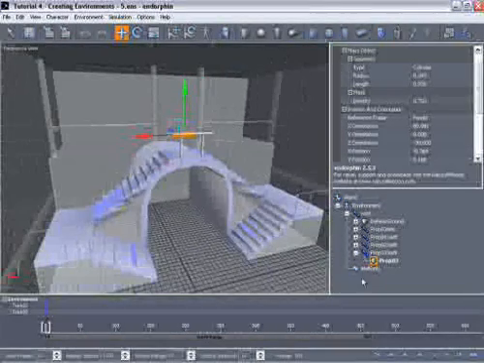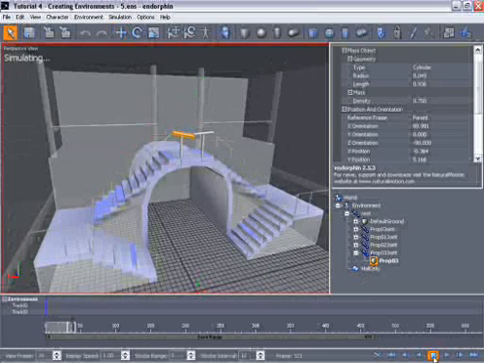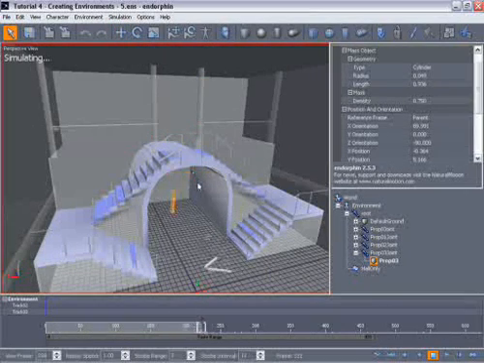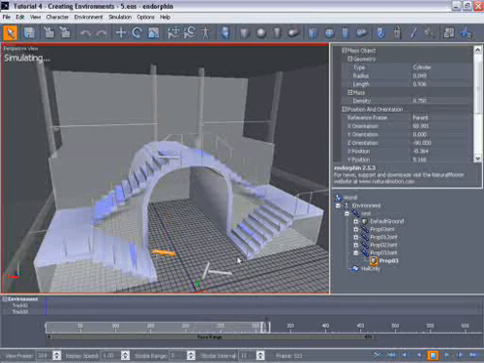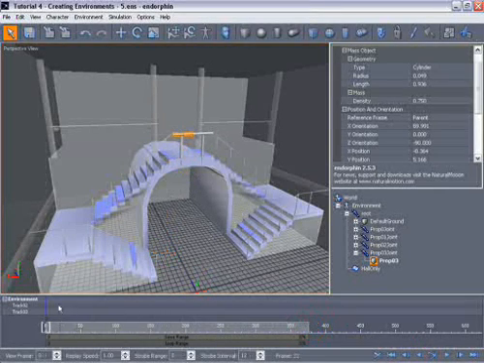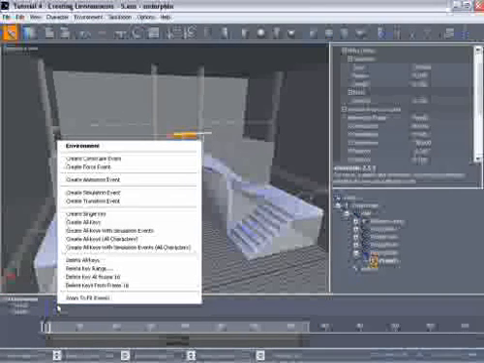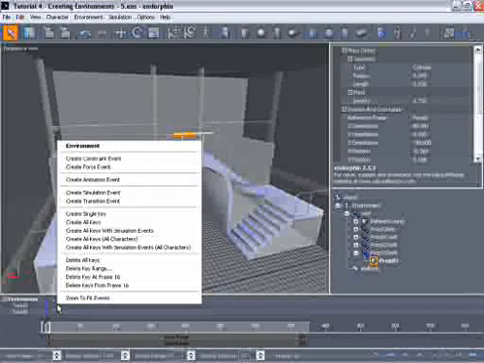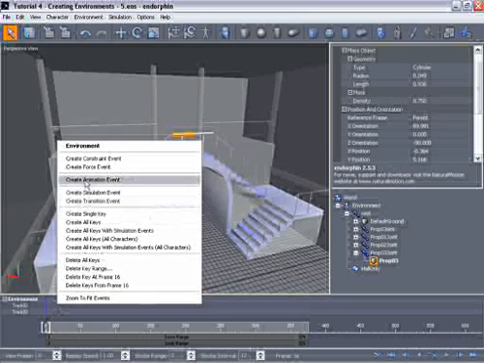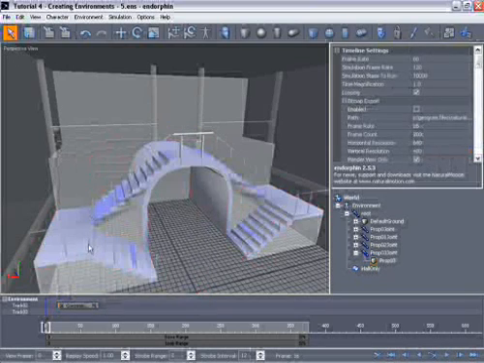So let's just simulate and see what happens. And of course, because these mass objects will simulate and interact, they fall down under gravity. To avoid that, let's create a constraint in the environment timeline by right clicking on that timeline and going to create constraint event.